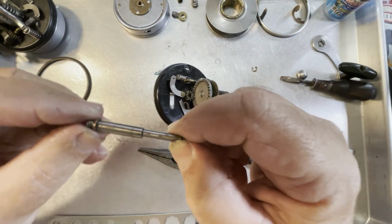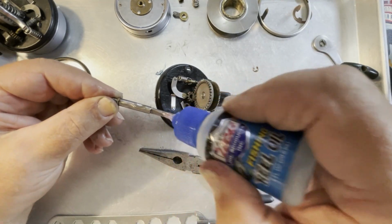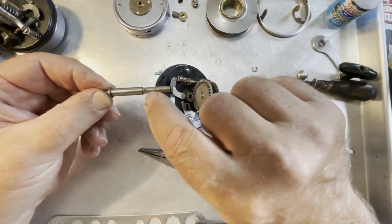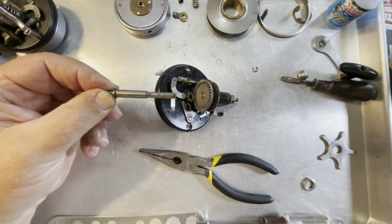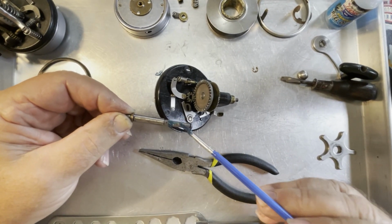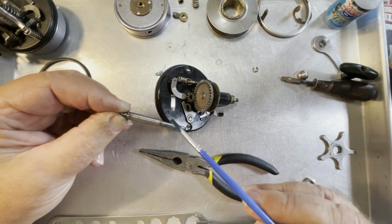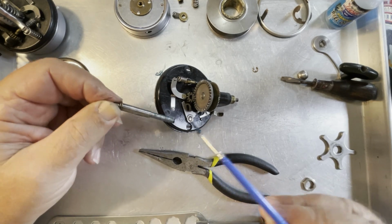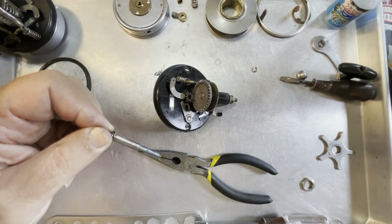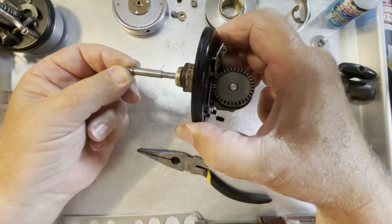And we'll take our axle shaft, oil it. And this is one I oil because it is a rotating surface against the inside. Now, this part here is a sliding surface, but it only is going to operate when you're pushing in your button. So that being the case, I'm content with greasing this part because that won't slow the reel down any. It will make your button just very ever so slightly harder to push, but it won't make it harder to wind. So let's bring this in from the front.